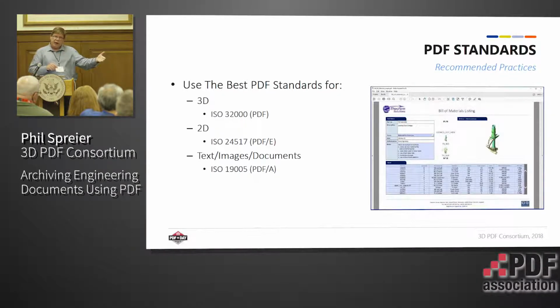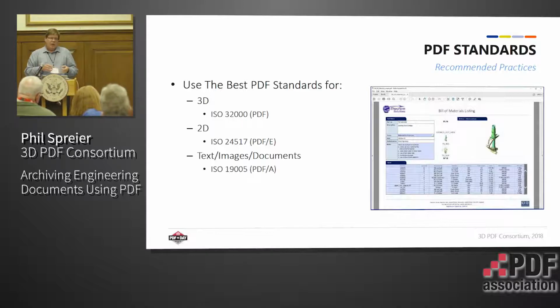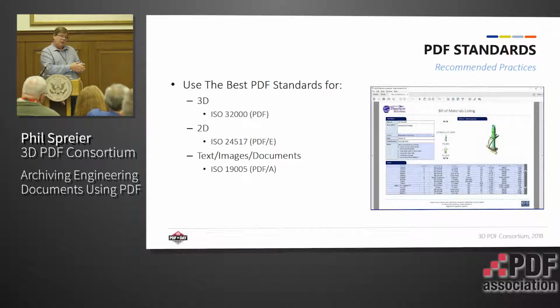So in the 32000 standard, the original 32000 standard, it specified that there's only one type of 3D you can put in, and that's a U3D file. And then we added this new, better format called PRC, and that didn't get put into the standard until PDF 2.0. In addition, if you look at the PDF-A standards, PDF-A 1, 2, and 3 don't allow you to have 3D. You can put a 3D attachment, so I can put a model on a PDF-A3 file. Only PDF-A3. PDF-A and PDF-A1. If you have some drawings in a PDF file, you could probably archive those using one of those two formats.